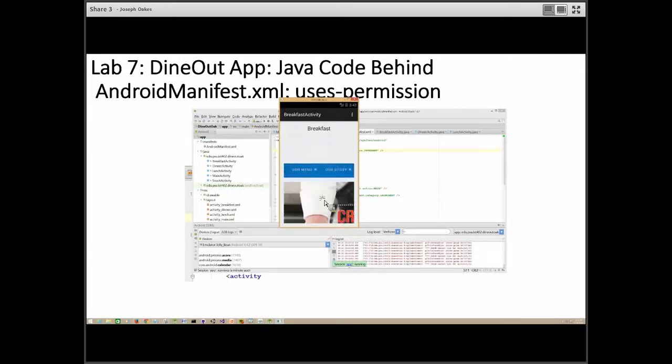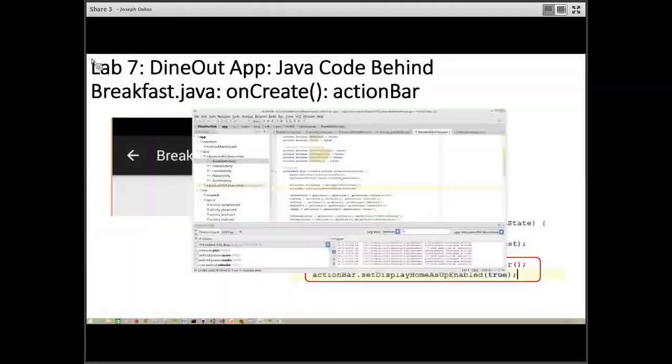And we see IHOP appears. And we should be able to navigate around.